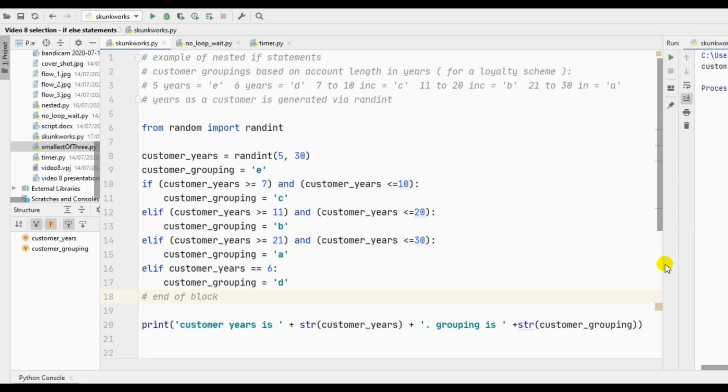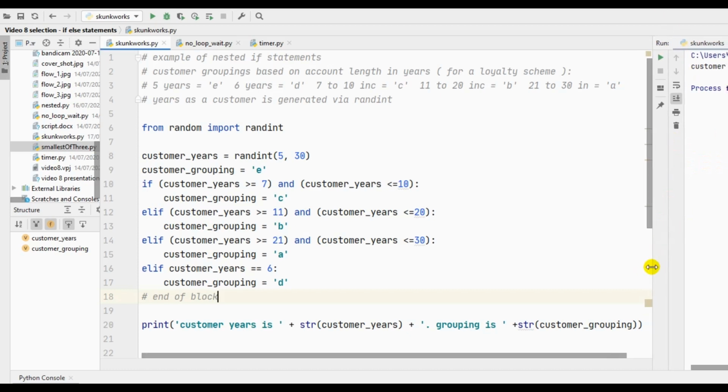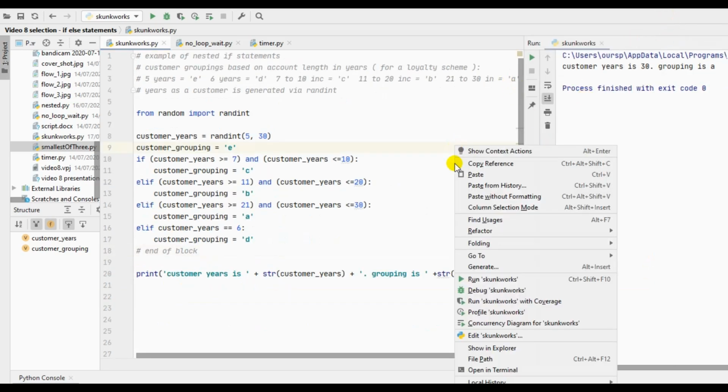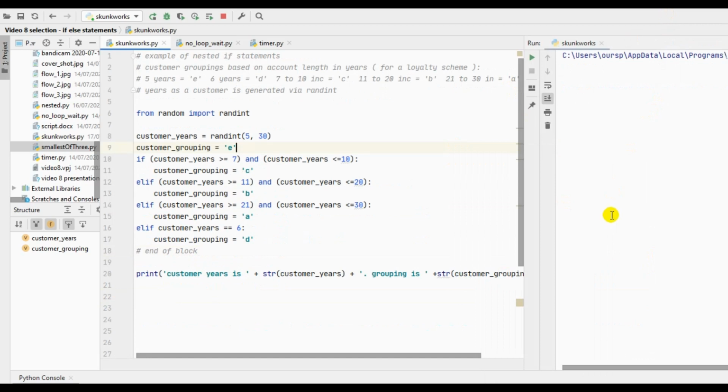So that just remains for us to run this to make sure that it works okay. So let's give this a go. Customer years is 18, group is B. Yep, there we go. So group B, that fits. Customer years is 9, group is C. That fits.